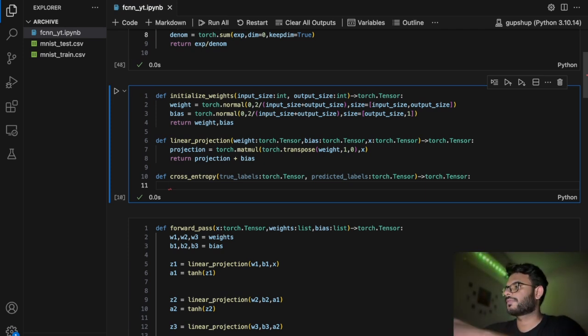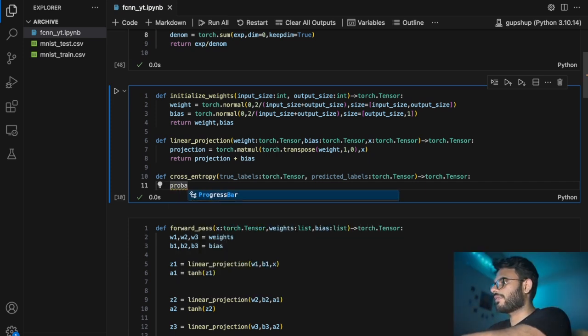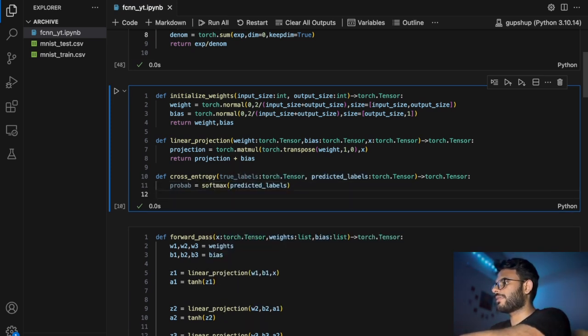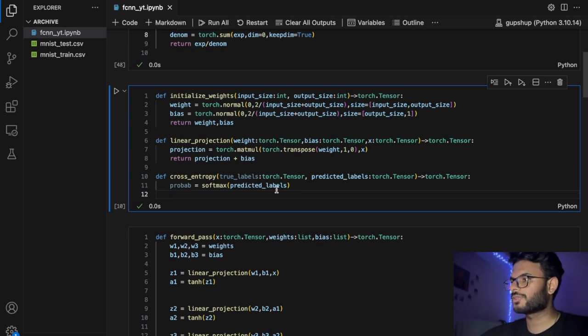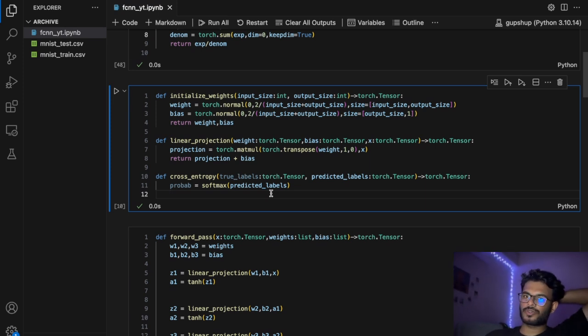So you can simply calculate probab equal to softmax of predicted labels. Predicted labels is basically z that is coming out, not a good term to use, but yeah, and it will calculate the softmax along dimension equal to 0.